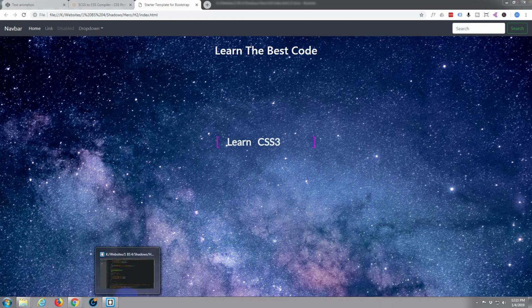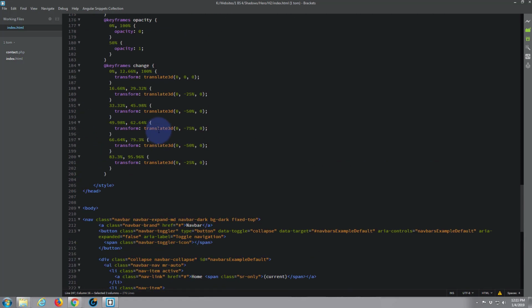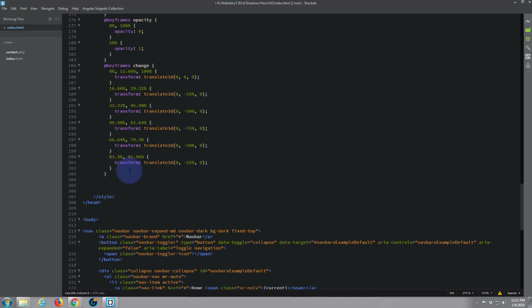So let's go back to our Brackets, and we created this class called hText. So I want to target the hText h1, this class. And within that class, I want to target the h1. So let's go back up to our CSS here. I'll just add it onto the end. So it was a class, so it's .hText.